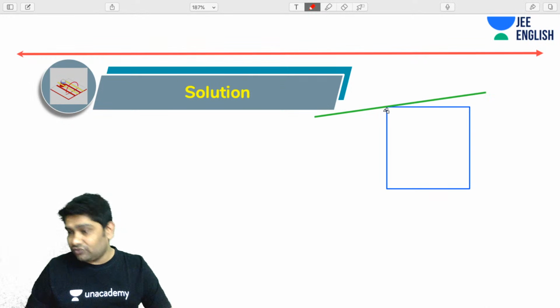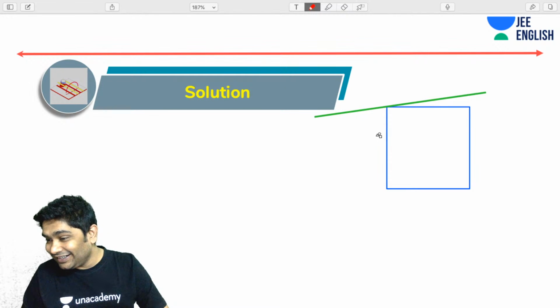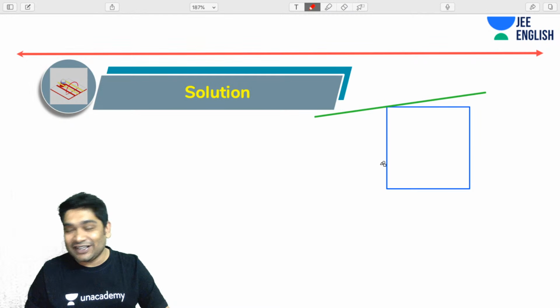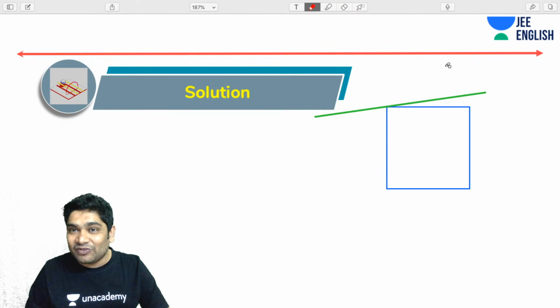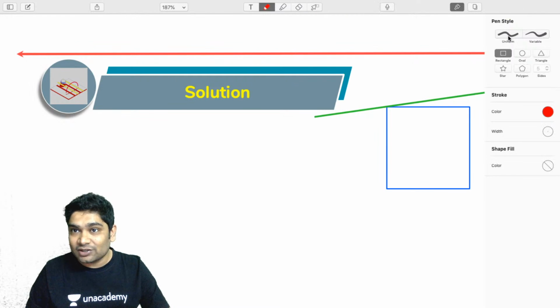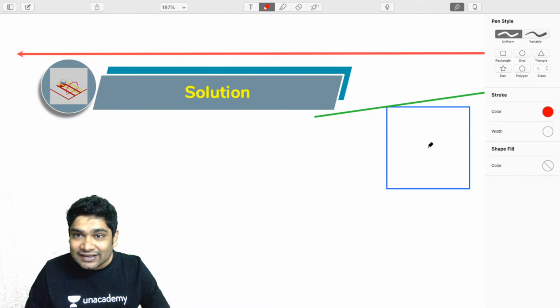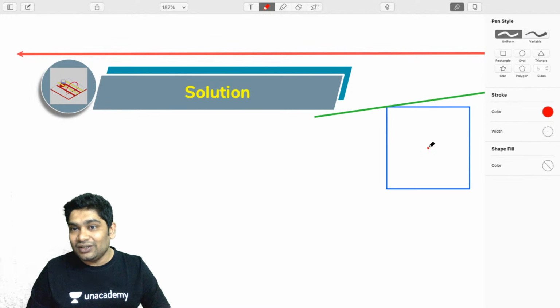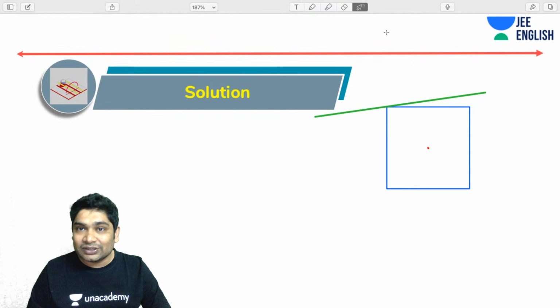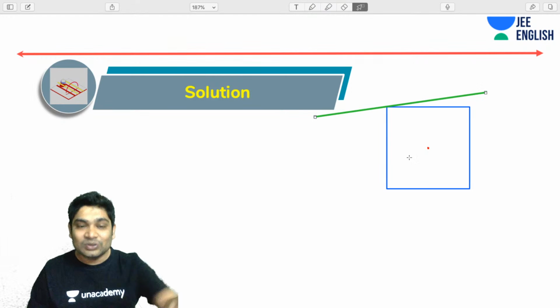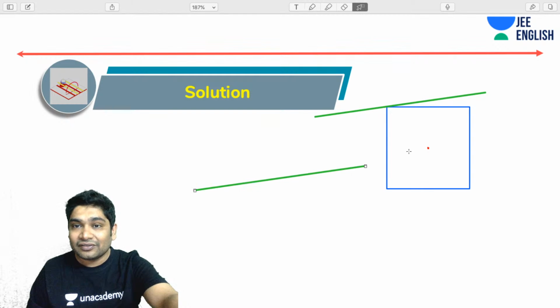Okay, so first what we need to do is, no Rishabh, even that is not correct. So first we need to draw an axis parallel to that which would pass through the center. Okay, so I'll tell you. So let's say this is the center. If I know the moment of inertia of an axis passing through the center parallel to this, then I can definitely calculate the moment of inertia of this, right? So let's try and see if we can do that.